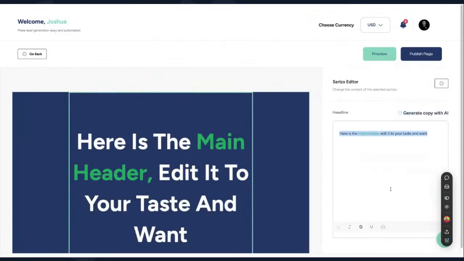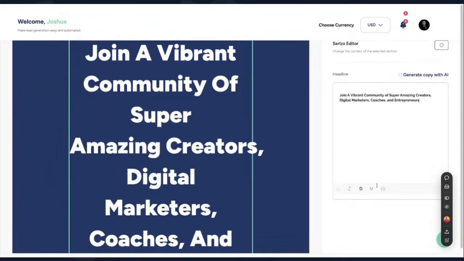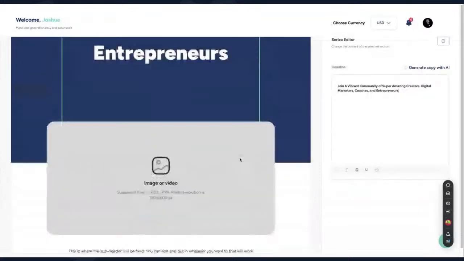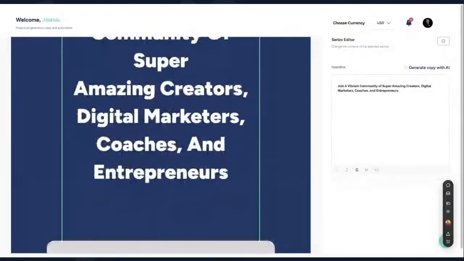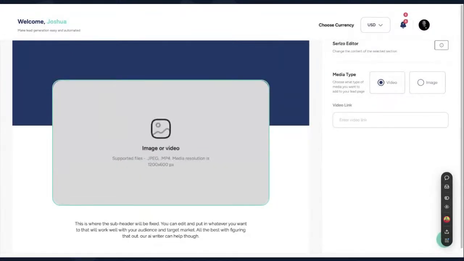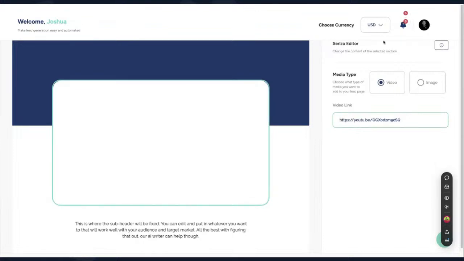Click on this guy here, paste the entire text, and then we can bold it. We can remove any text we want to remove, but it's completely fine even if we don't. I can zoom out my screen so you guys can have a good view. Click on the image and video section. Let's add the video. I think we added the video last time, and it was the video of this live stream. So let's copy it again, and I'm going to paste it right in here.